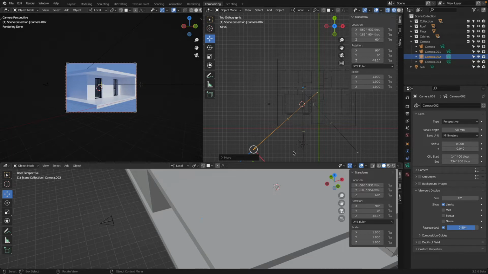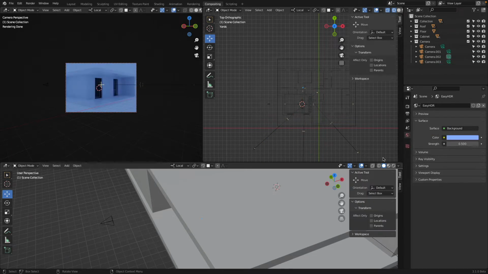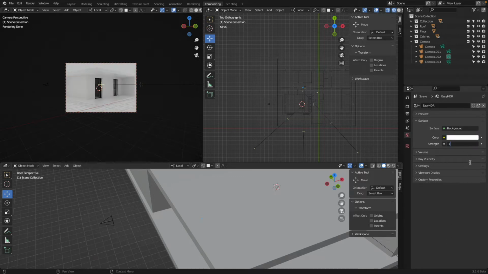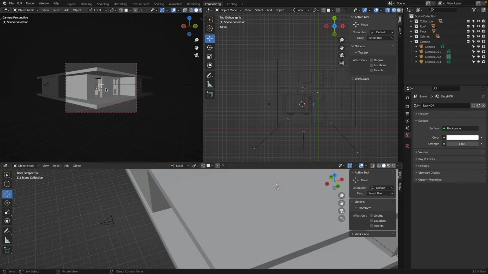So let's select the sun, X and delete. Let's go to the sky. We set this all back to white and 1. And here we'll press Z and wireframe. So I turned this off for the moment. Save again. Because what we will do is we will give this world a sky.